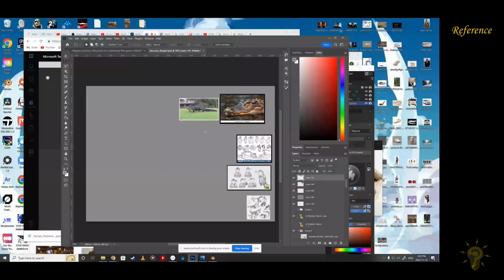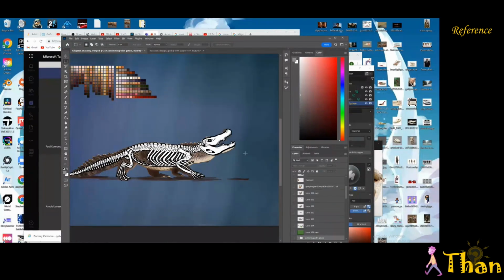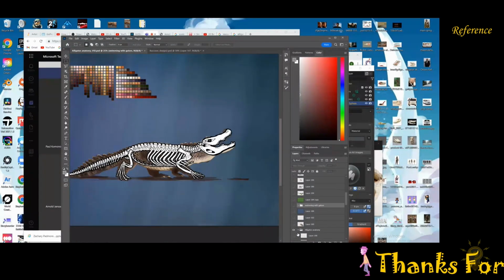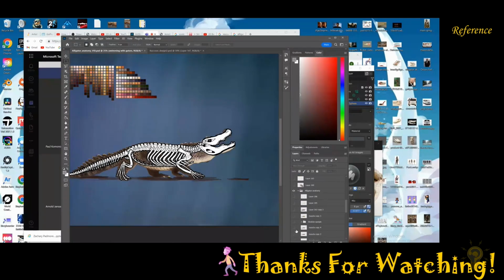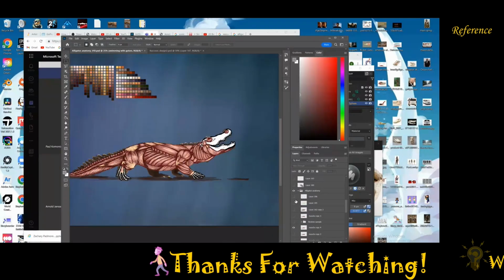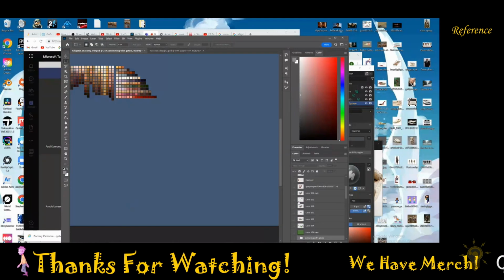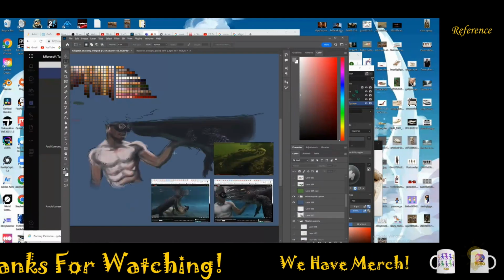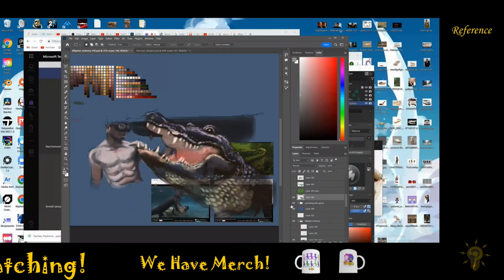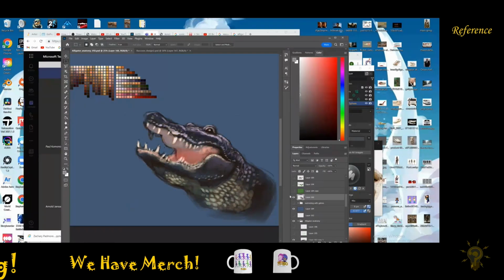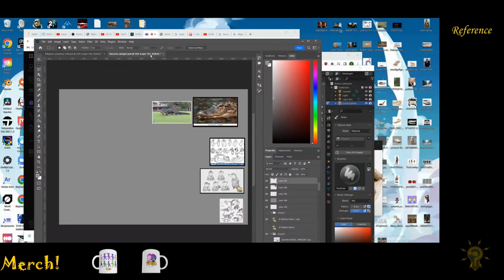Take this alligator, turn it into a character. Already done quite a bit of research on it. Sometimes you need to do this type of research to get the full essence of whatever creature it is. Skeleton, and then also some research as far as drawings. Maybe this one is people swimming with alligators, but then also drawings of the animal as it is, just to study its personality. And then on to creating the character and the style.